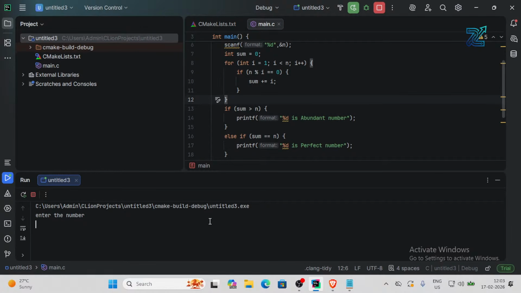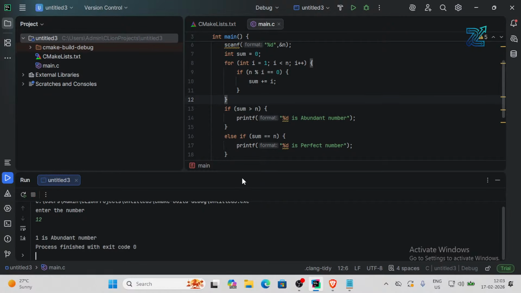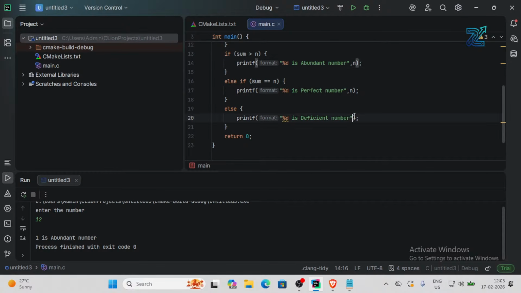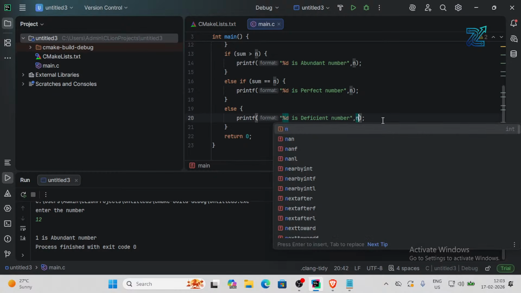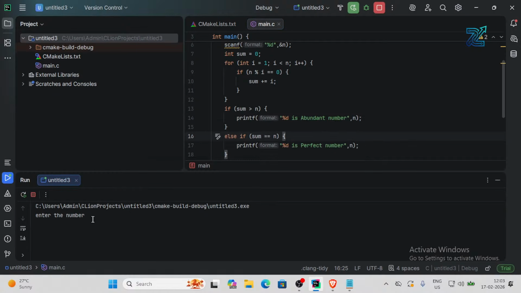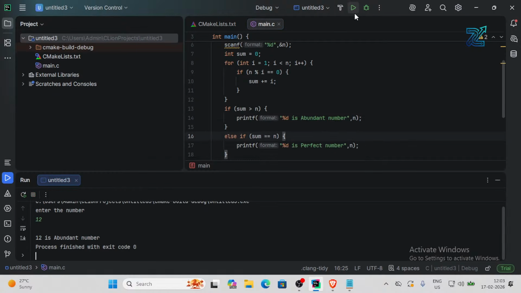So let us check for some numbers. 12. So 12 is an abundant number, but it is printing 1 here because we didn't assign the value of n. So n here as well. Let us check it. So 12 is an abundant number.